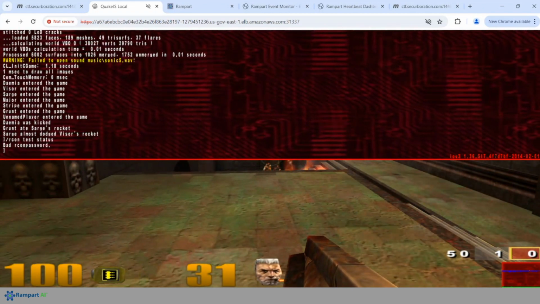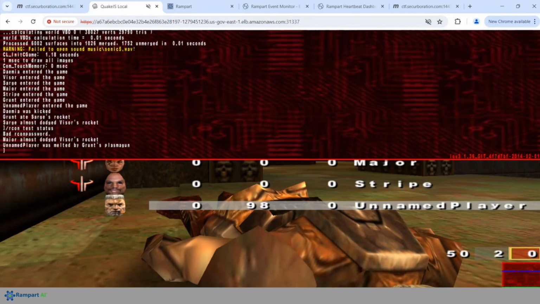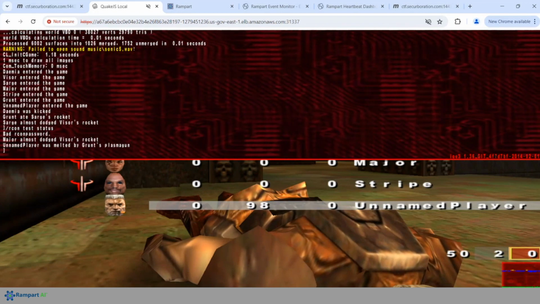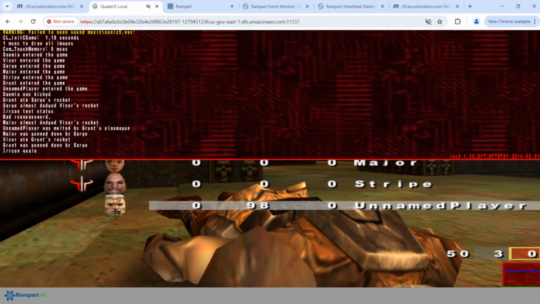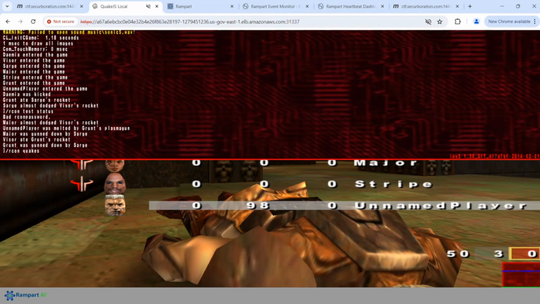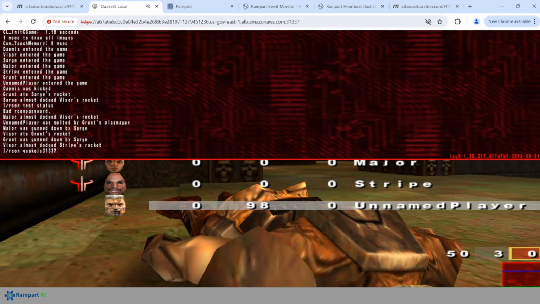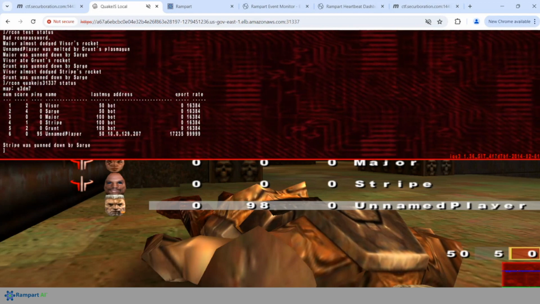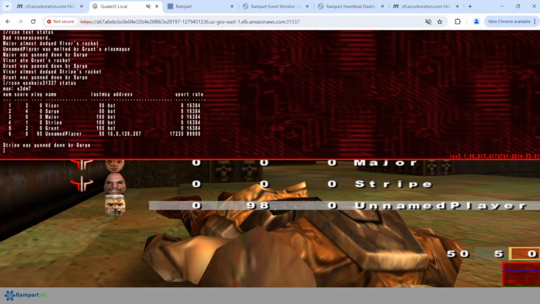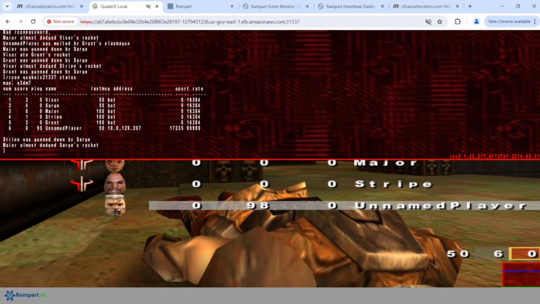So if I type in Archon status is the command, and test would be the password here, it says bad Archon password. But if I type in Archon, I do the exact same command, except I provide the correct password that I just dumped out of that cat. Now I see all of the players.